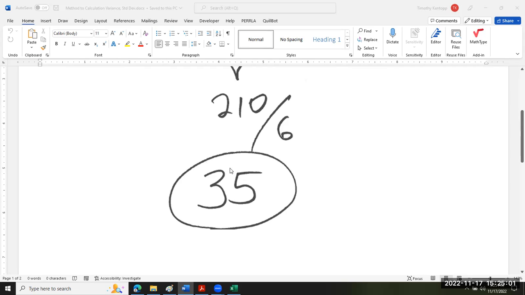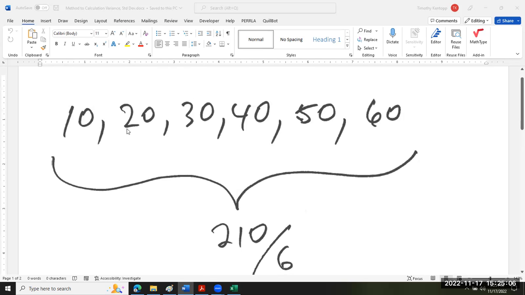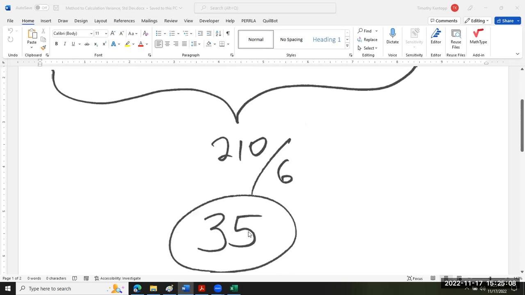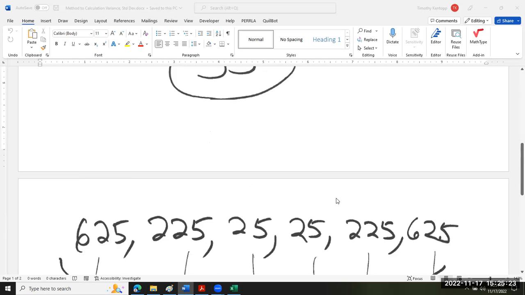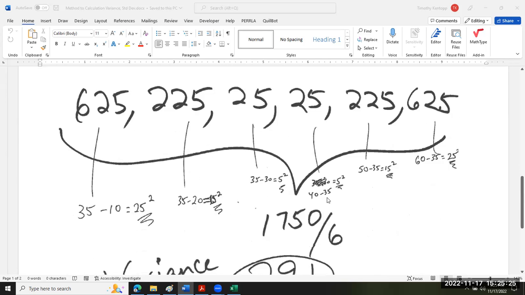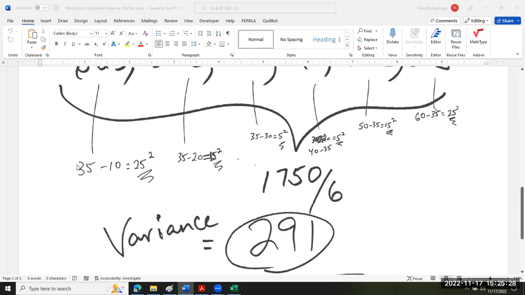What do I do with this number 35 to perform the next step? I do something with the original numbers and I use this number with the original numbers. What am I doing next? I'll give you a hint. We're running a formula through them, right?